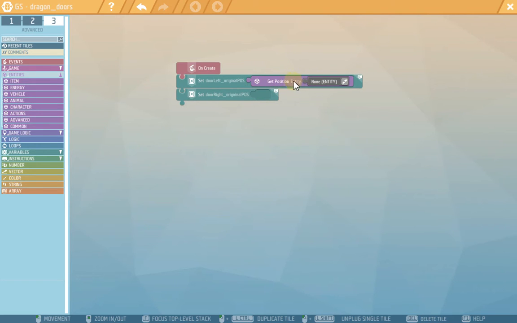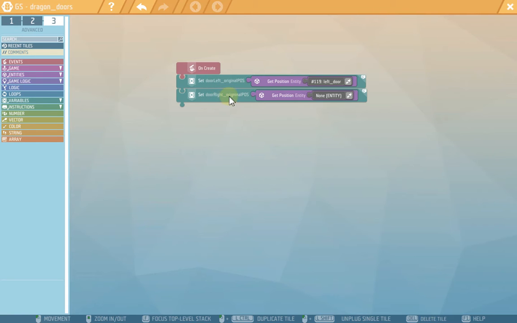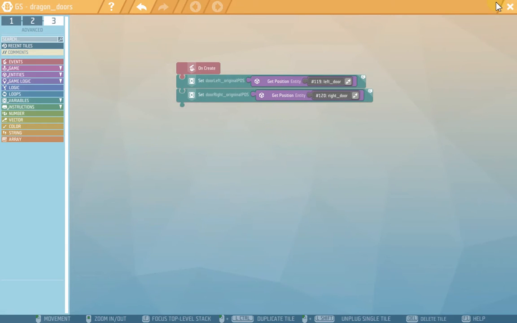We need to duplicate this by holding Control on your keyboard and click and drag with the left mouse. So the door left original position, of course it will be in our left door, and the door right original position will be our right door, and done.